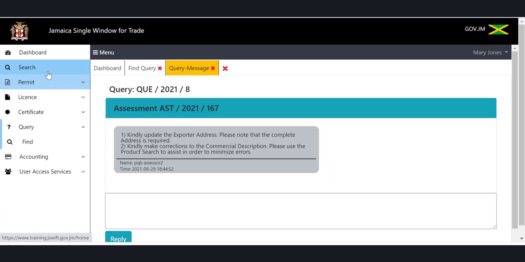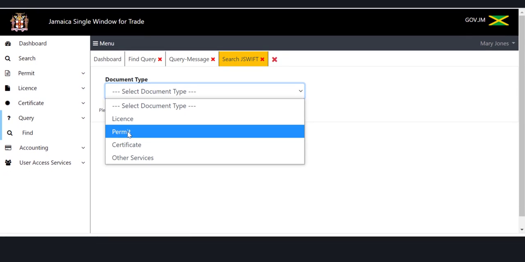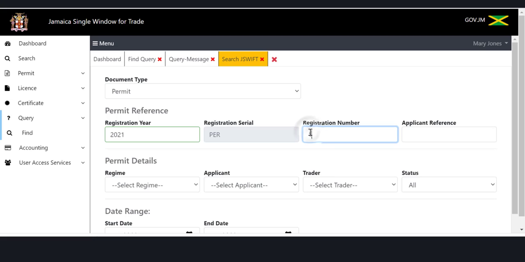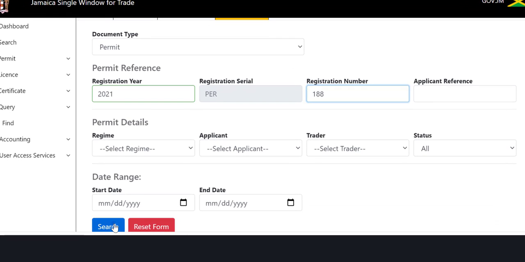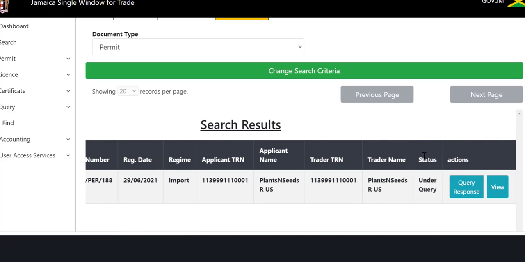So let's go. We click search. Document type is permit. We are updating 2021 permit 188. We click search. We note the status is on query, and then our option is query response.